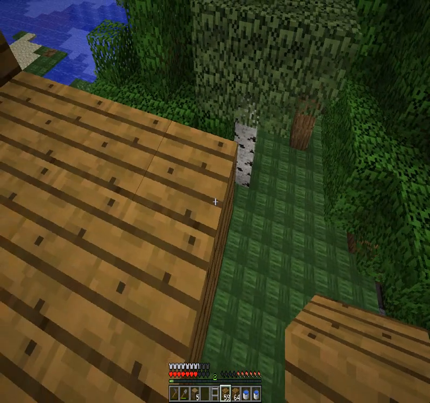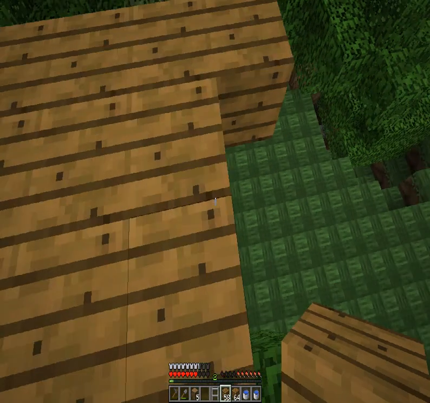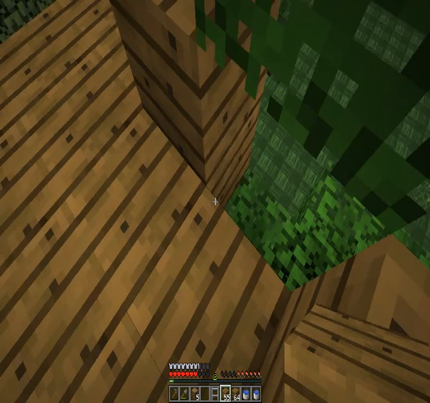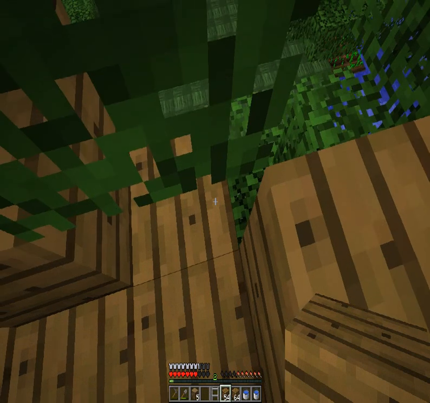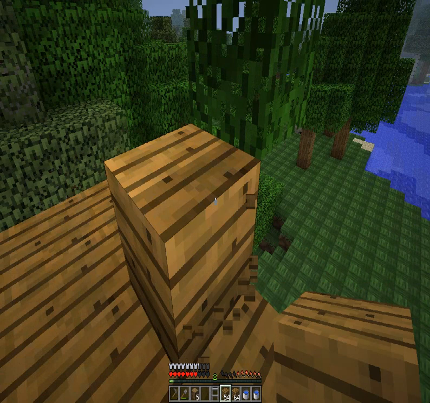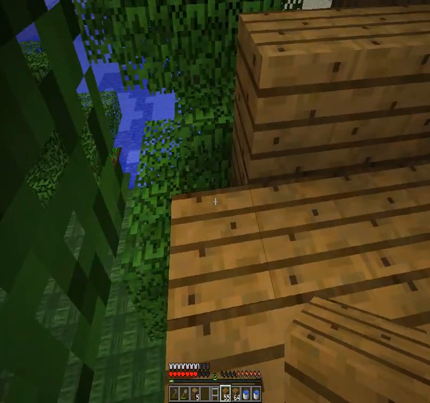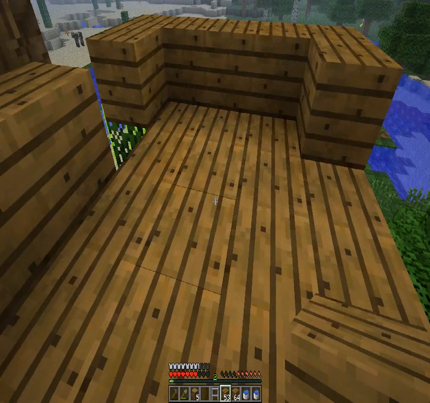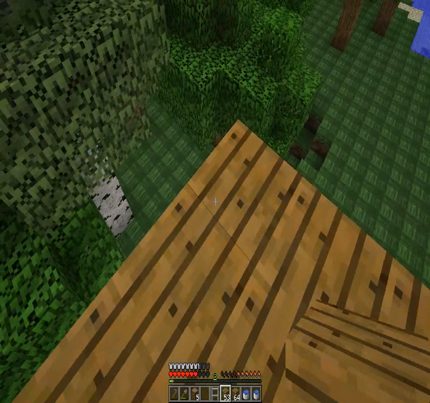So what we're gonna do is build it just one more along here. I think that's plenty. Yeah, I think that would be plenty. So we're gonna get rid of this and we're gonna start building where our little walls are gonna go. Now, do I have a bit of dirt? I do actually.